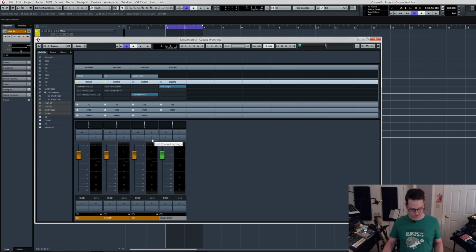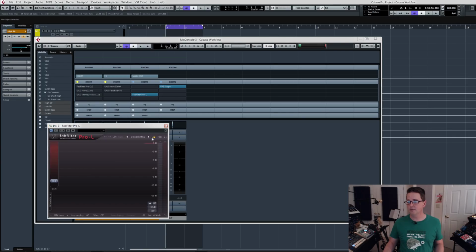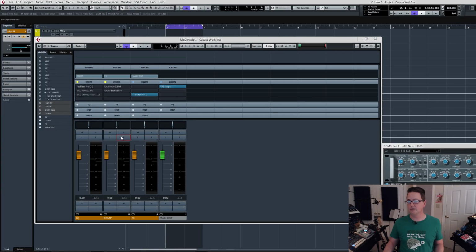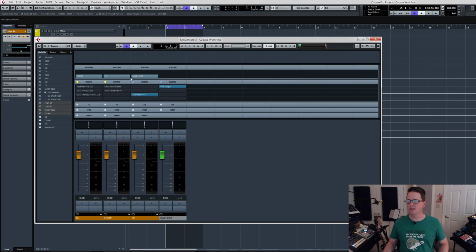You can also Shift Option click on the E on any channel, and it will open all the plugins assigned to that channel. And then Option P and it closes them back out. So what's important for me here is I've got these chained on separate buses, so I'm not running out of room. I'm not having to click and switch another one out, and everything's there. I just turn it on and bypass, or turn it off and let it go.